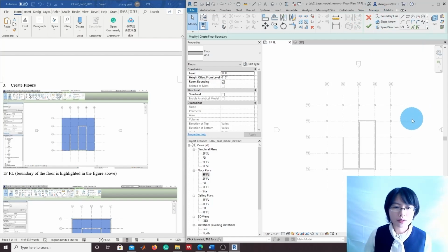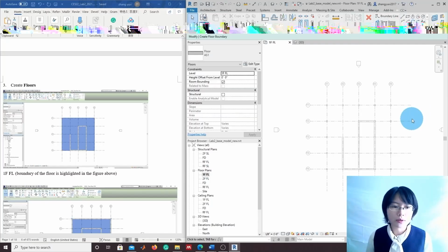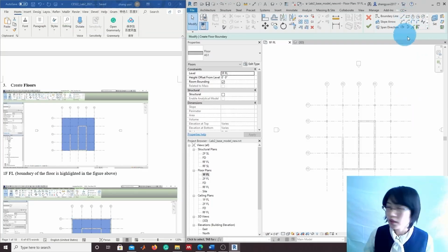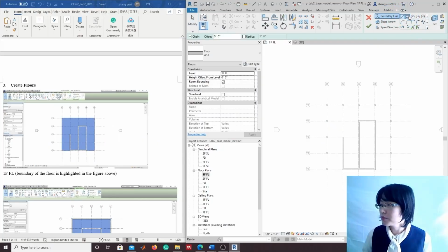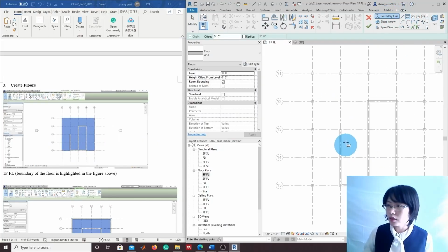So let's start sketching the boundary of your floors. You can use any of these tools to indicate the shape of your floors. For example, for the first floor, the shape of the floor is just a rectangle, so I can use the rectangle tool to draw this floor quickly.